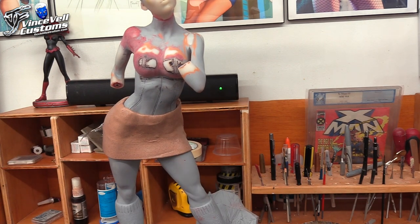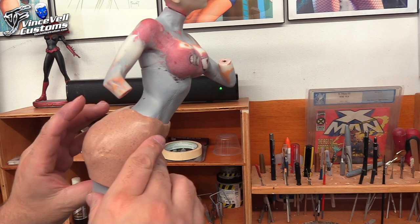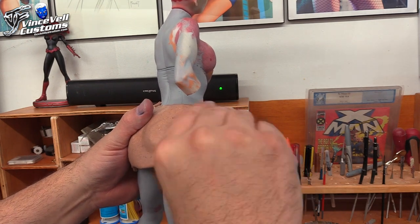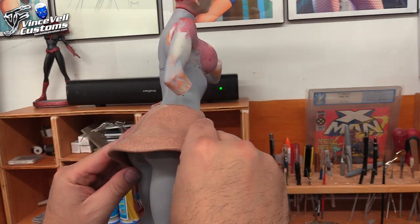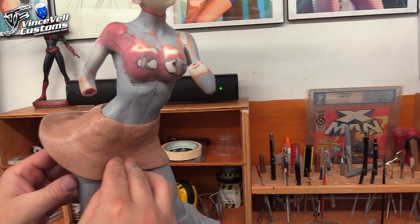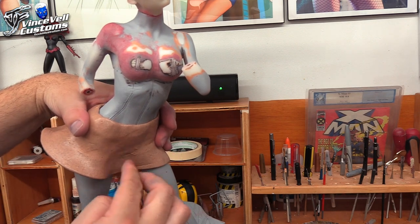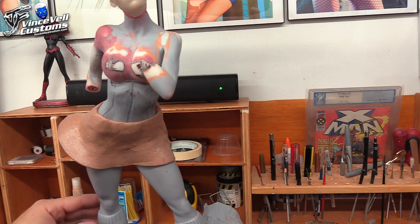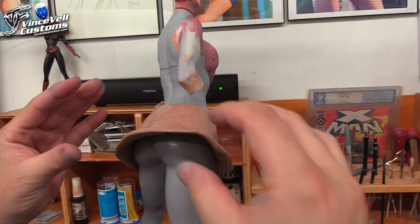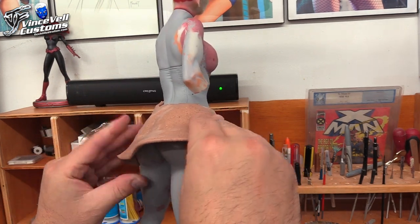Now, of course, you could do it a couple ways. If you want to do a tight mini skirt, you can, but that's not Velma. So what I'm thinking of doing is her skirt maybe is coming up in the wind so we can see some of the booty, maybe something like this, maybe even I could go somewhere like that. I could play with this a little bit more here. Maybe this comes down a little bit underneath there and we have something like that. I don't know, kind of toying with the idea. Now don't get me wrong, this is going out way too far to what I want. I'm going to have to cut it down a little bit more because I don't want it to be a very long skirt.